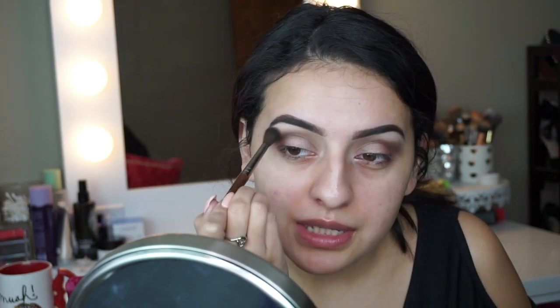Okay, so I finished up this other eye, and so now just for a highlight for my brow bone, I'm going to be going in with this same color, Exposure, right here. Right here. And this is just a matte bone color. This is what we use to set our primer. And I'm just going to be placing this right underneath my brow bone. First, I really pack it on like that, and then I'll take my Makeup Forever 242 one more time and basically blend it out.